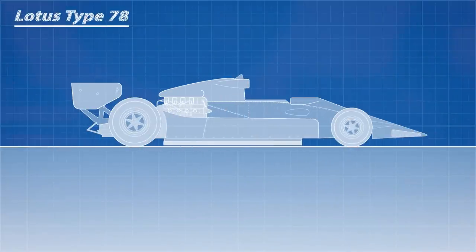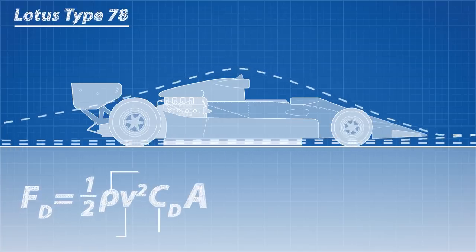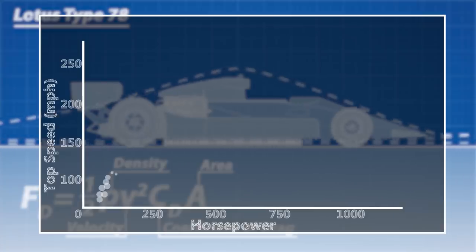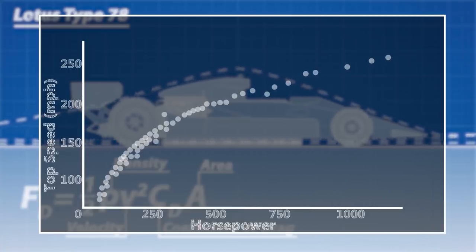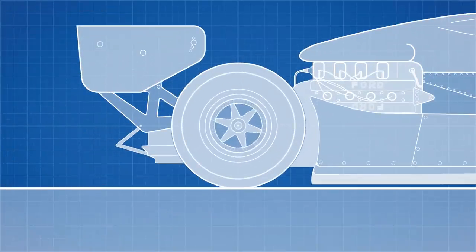When designing a high speed car, there are two problems of physics that grow disproportionately the faster you travel. First, the drag force a vehicle experiences grows with the square of the speed — returns in top speed for every unit of horsepower added shrinks the faster you go, but that's a problem for a future video. Today we're going to explore the second problem: the massive inertial forces that a tire experiences at higher speed.